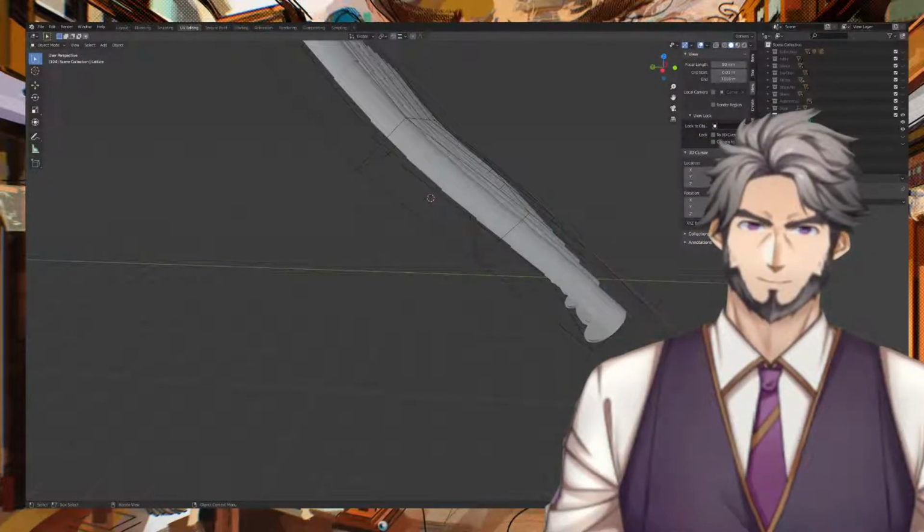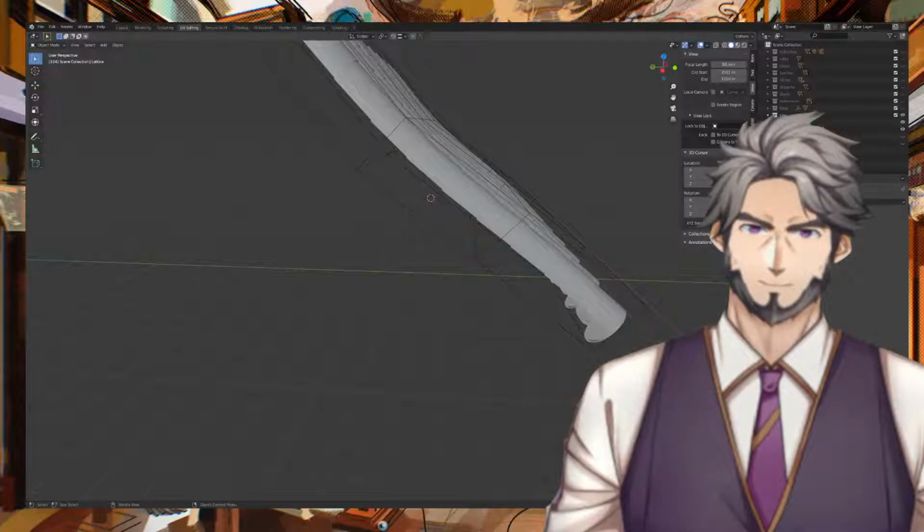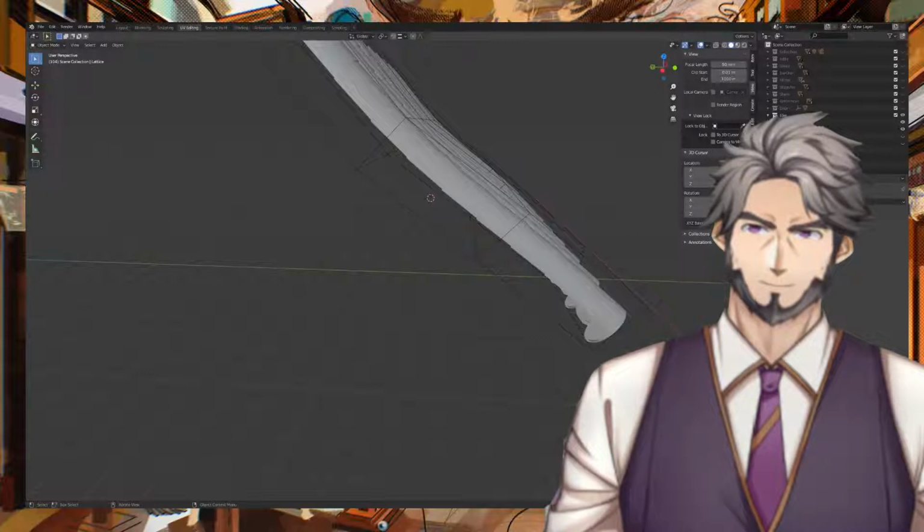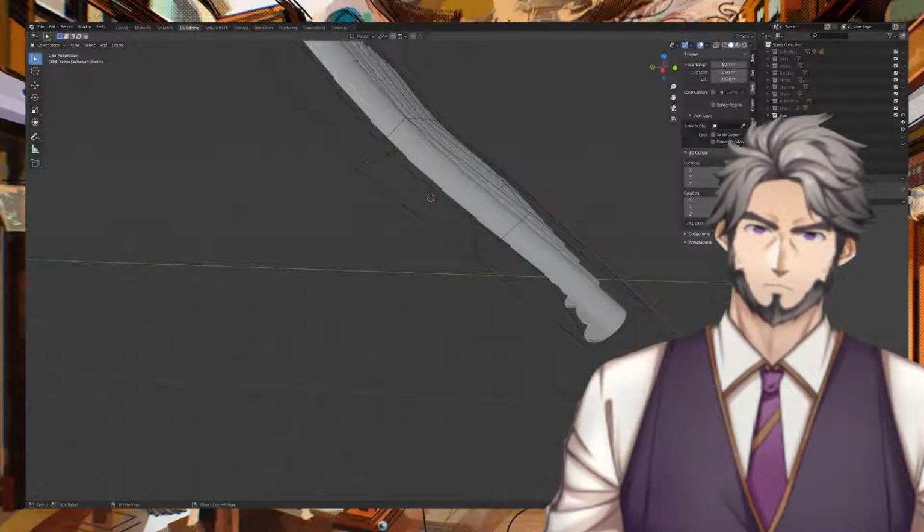Again, just making sure I've selected everything at the bottom here. Move them down very slightly.